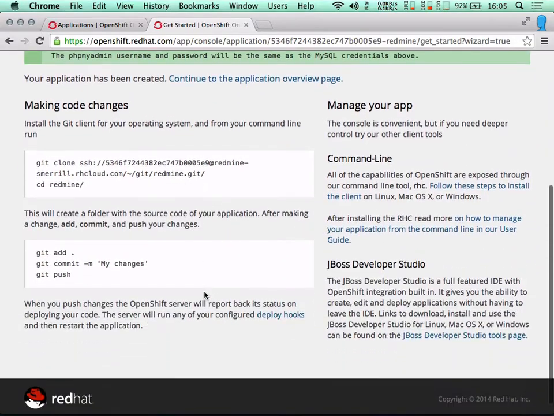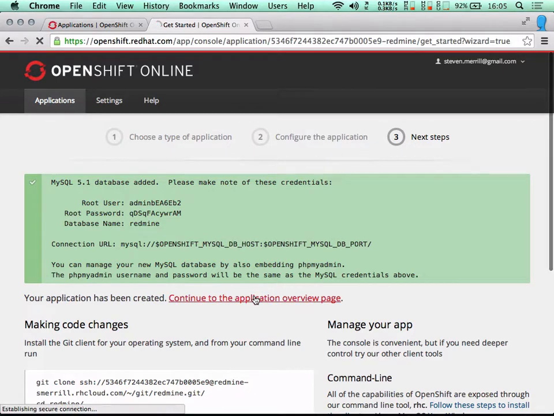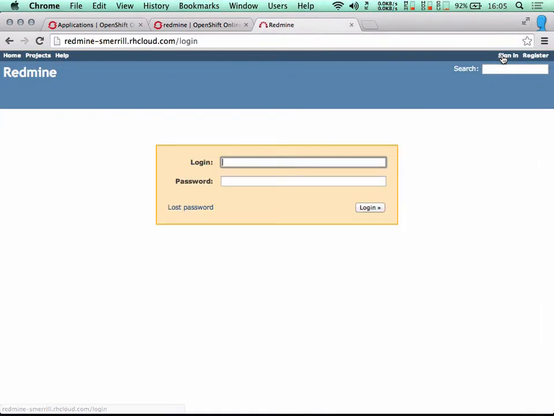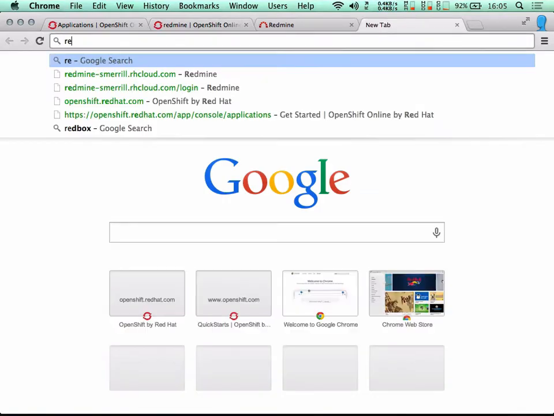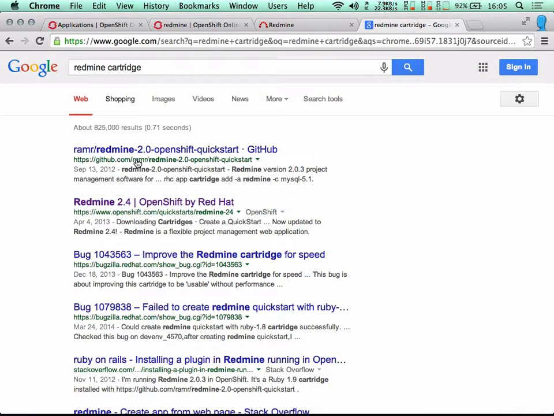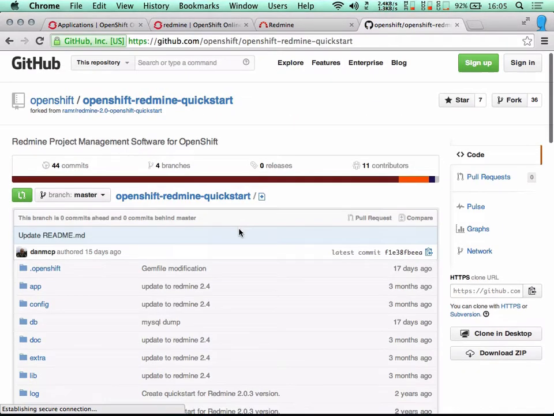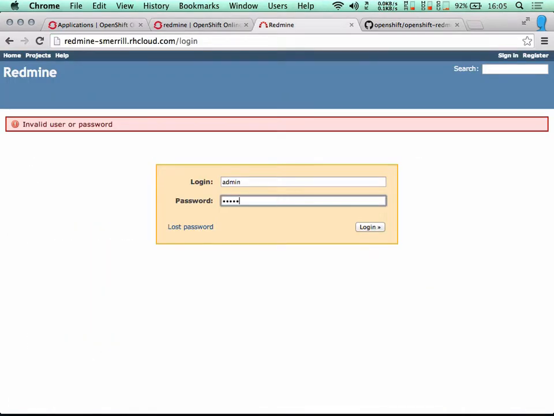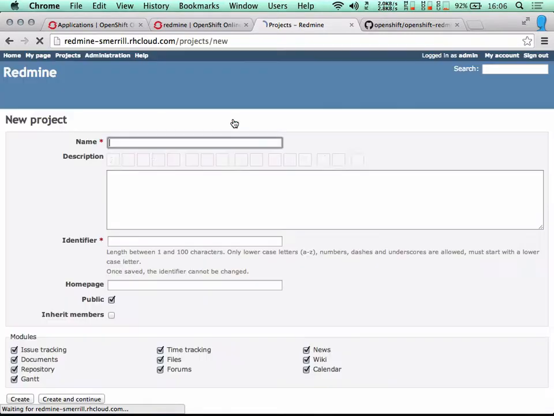All right, so we do have a Redmine instance set up, apparently. And there's Redmine. Now, again, let's see if, yeah, the README in GitHub usually tells you what the defaults are. Always, you've all just launched your Drupal thing. Remember to change your password, Diane says. Remind you, one thing inside Redmine is it stores passwords in plain text. Yep. There we go. It's Redmine. Could make a project.